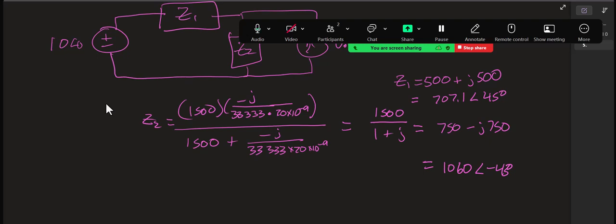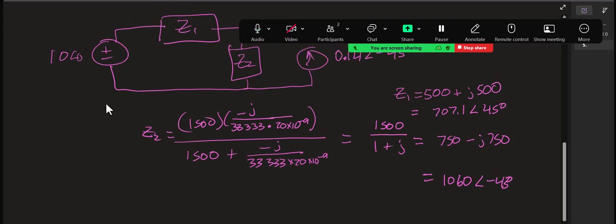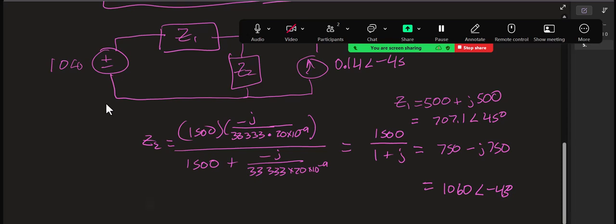I forgot what we were looking for. We're looking for the AC voltage across the resistor capacitor. So we're looking for the voltage across Z2. And it says to use source transformation. So we have not source transformed yet. How could we do a source transformation that would help us out here? What kind of source transformation could we do?